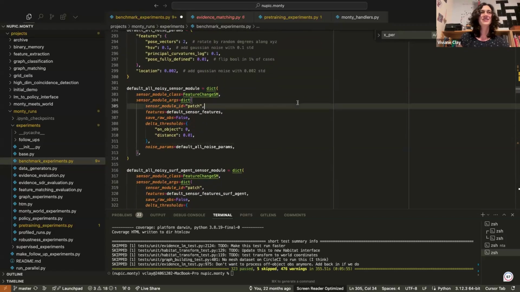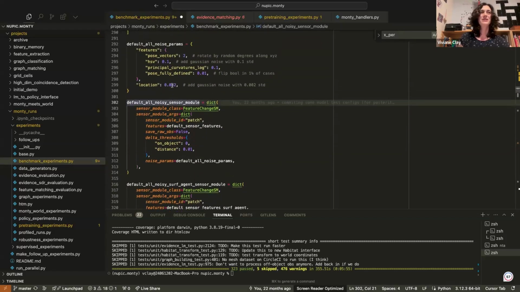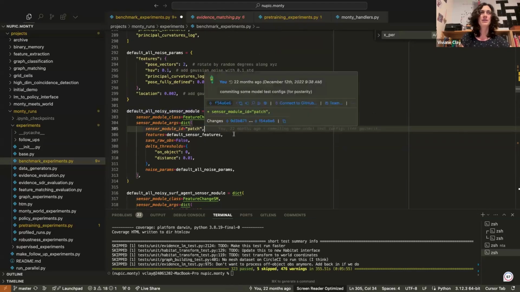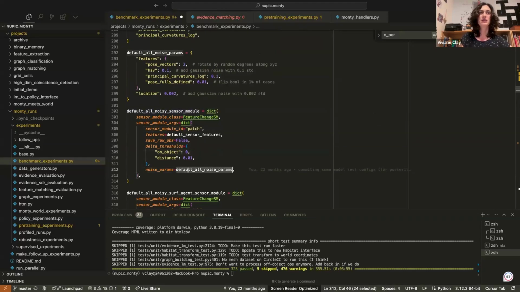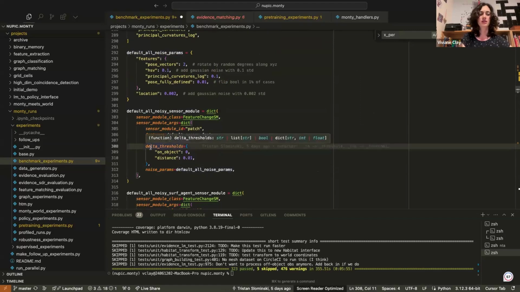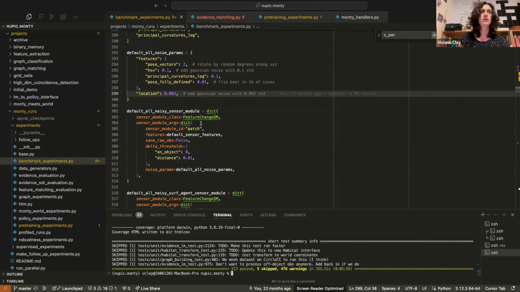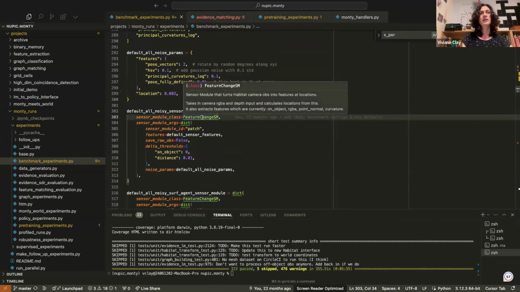Okay, and then we basically define this noisy sensor module. And there we pass in these noise parameters as a dictionary. And then we define the feature change SM, which basically means we only pass a sensation from the sensor module to the learning module if the sensor module detected a significant change in features or locations.